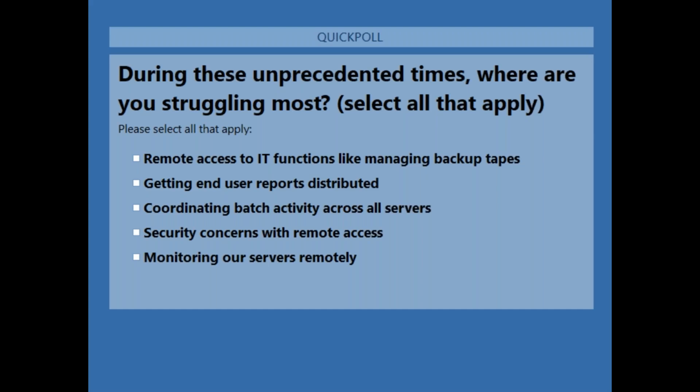Lights out is a topic that we've been talking about for many years. Some people refer to it as lights dim, Chuck. Some just call it unattended operations. Hopefully you can apply these terms however you want. Anything else to add there, Chuck, or should I close our first poll? Well, we've been asking this particular polling question over the past couple of weeks and getting some really good input from our participants, because obviously things are a little different right at the moment, but ultimately applying these techniques long term just makes you more resilient.